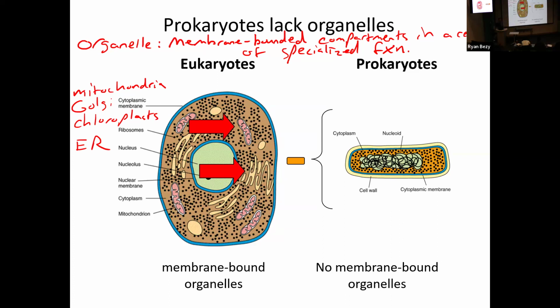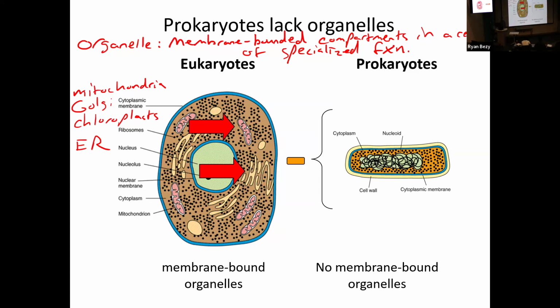So for instance, what's the specialized function for a mitochondria? It's energy processing, and it does part of cellular respiration. It does the citric acid cycle, or sometimes it's called the Krebs cycle, plus it does oxidative phosphorylation. It doesn't do glycolysis, though, which is traditionally part of cellular respiration as well when we describe that. Glycolysis is in the cytoplasm. So it does part of cellular respiration.